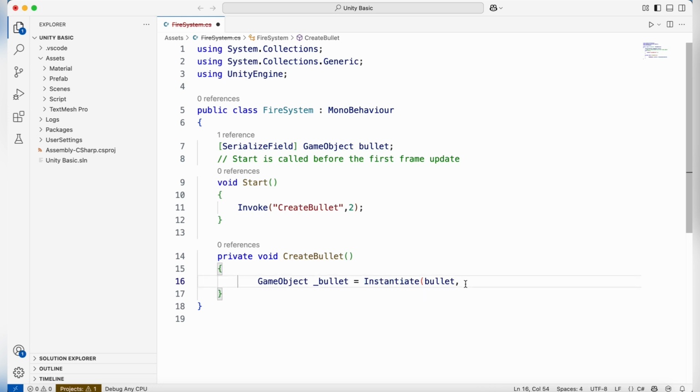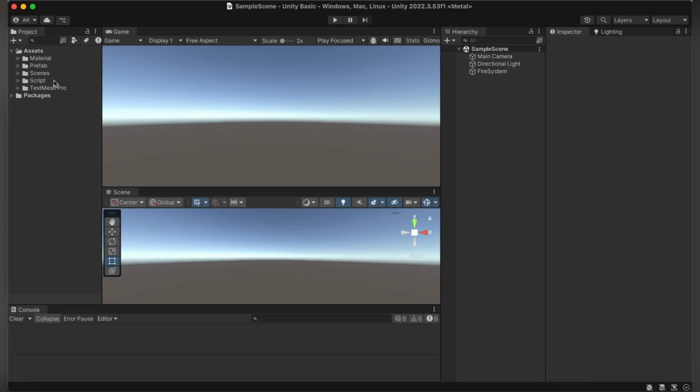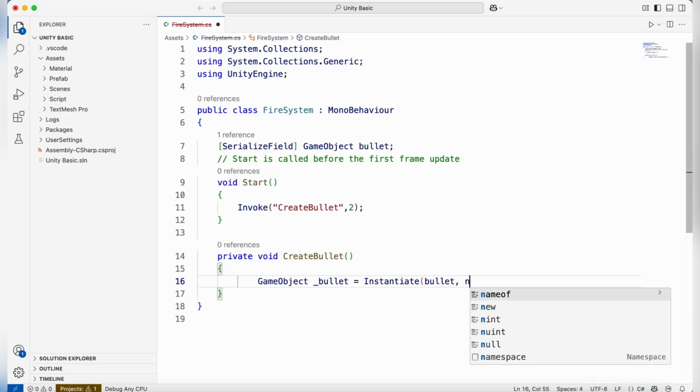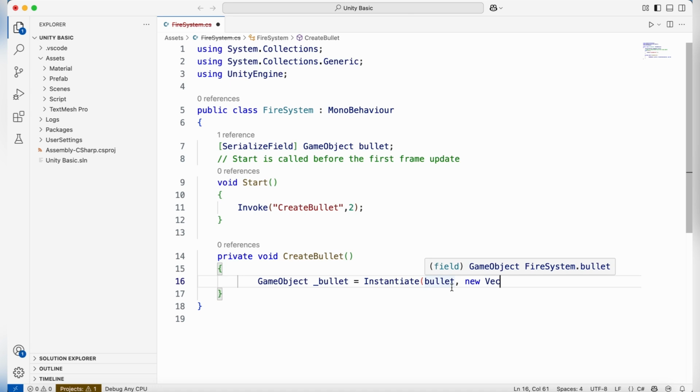One is bullet, the other is position, at what position we want. Initially our prefab is at 0 position, so without giving anything it instantiates at the center, that is 0 0. But if we give some position, Instantiate bullet, Vector3, comma Quaternion.